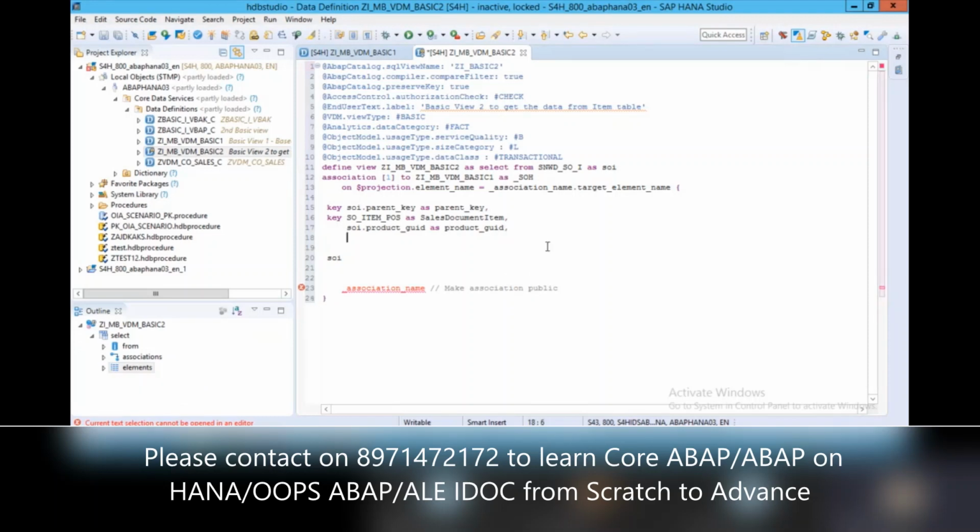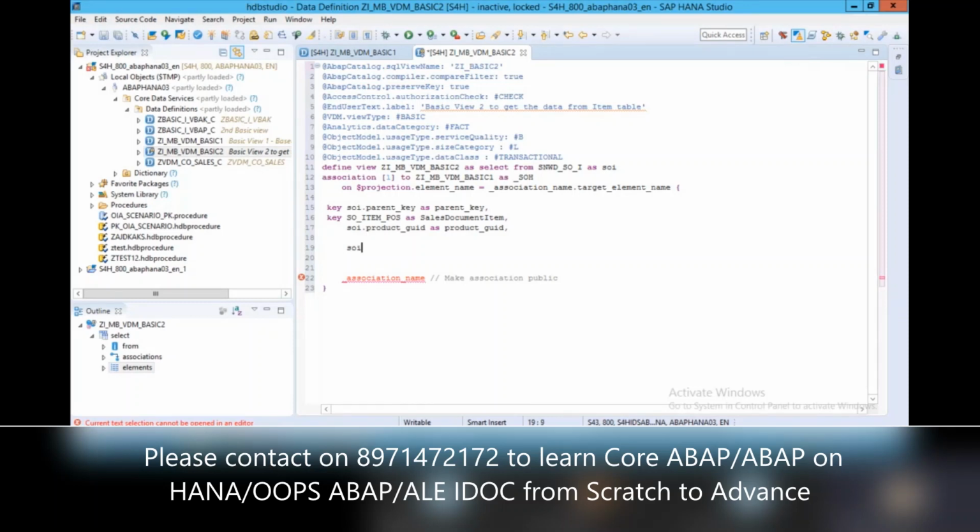And then another field, from the item table also we can get some field based upon price, like price means currency and quantity field, we can get it from here.